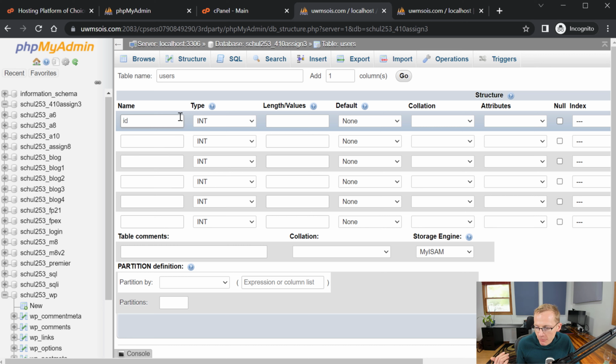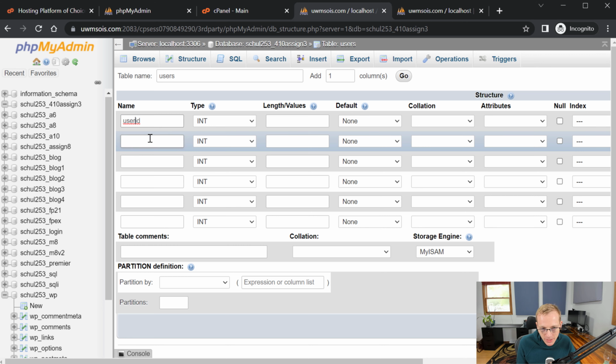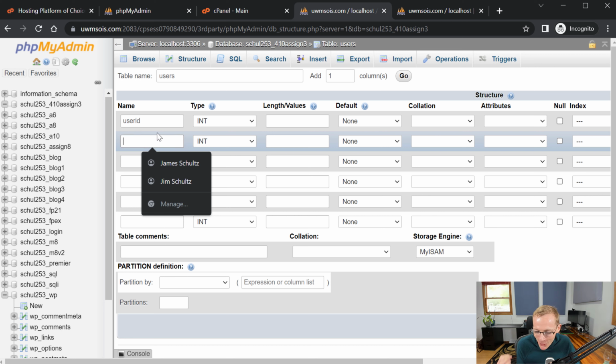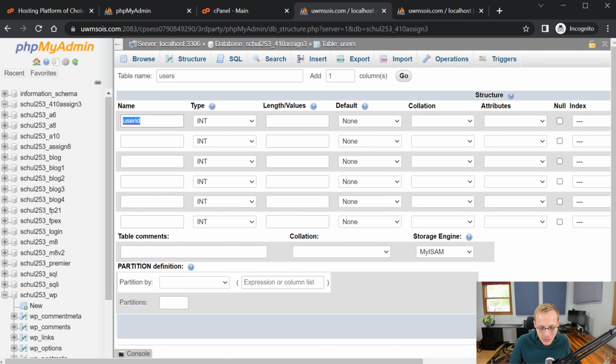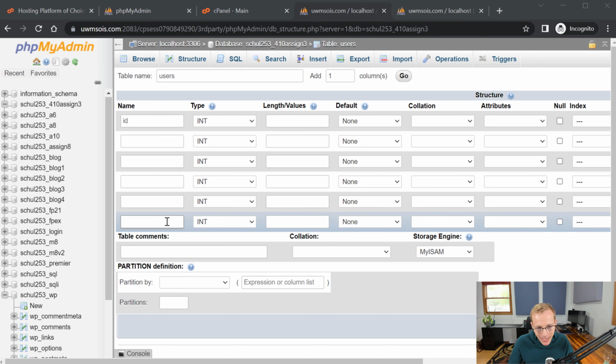And if you're working with more than one table, or if you know your database is going to have more than one table, you make this unique to this table, like user ID. That way, if you saw the column name user ID, you know specifically where it came from. So again, you reduce the chance of there being any issues. Because this is going to be just a really simple database with just one table, I'm just going to make it ID as a starting point. And so next up, we'll create some other names.